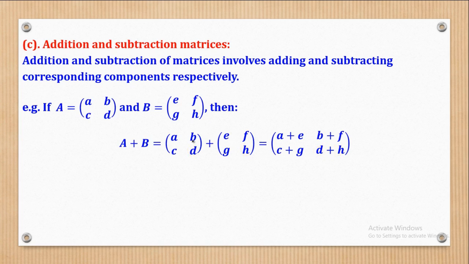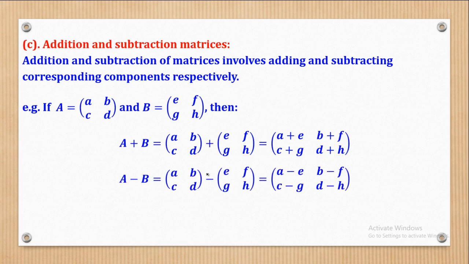What about subtraction? Subtraction still follows the same procedure, only that this time we don't put the plus sign, we put a subtraction sign. For example, we shall now say this minus this to come up with this. Then for the next we shall say B minus F to come up with B minus F.